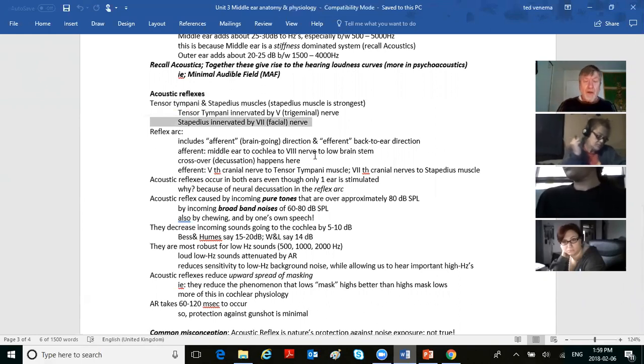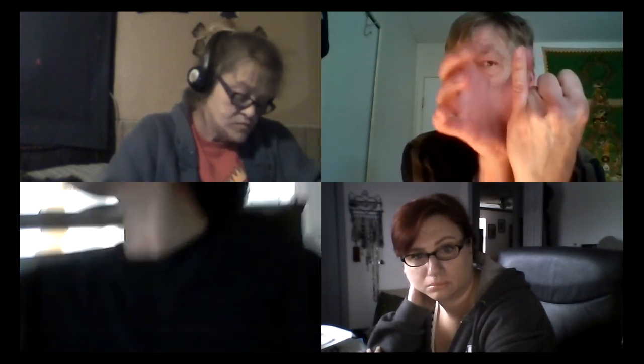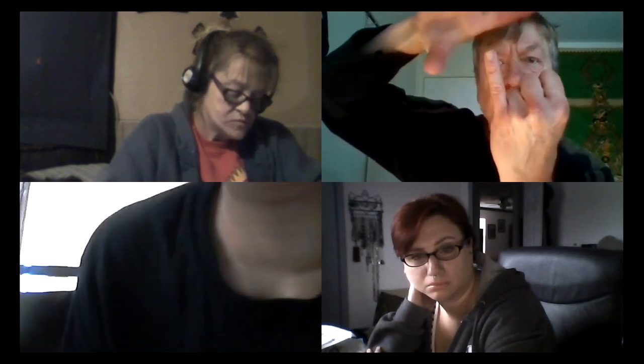You have 12 pairs of cranial nerves in your head. Off of your brainstem, that 1-inch long thing, your spinal cord inside your skull, there are 12 pairs of nerves coming off of it. 1 pair, 2 pair, like a fork. The bottom pair is for the eyes, the optic nerve. Several nerves are for your tongue. One nerve is for smell, another nerve is for hearing. The eighth cranial nerve, the 8th pair, that's for hearing.